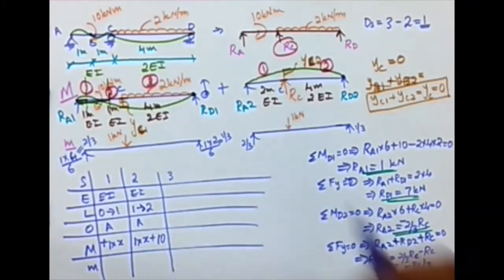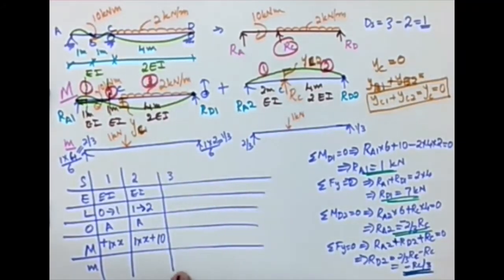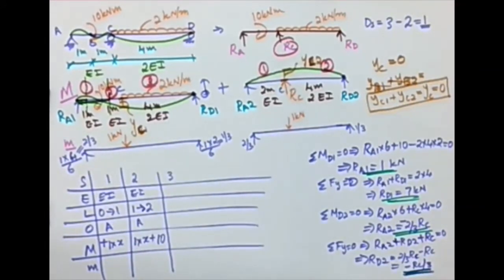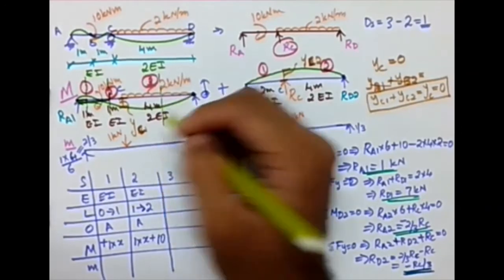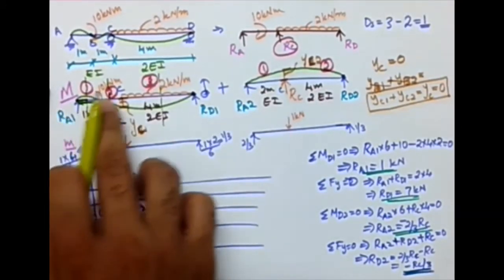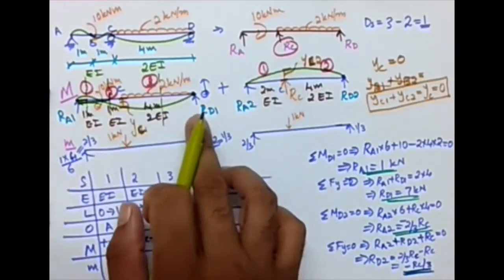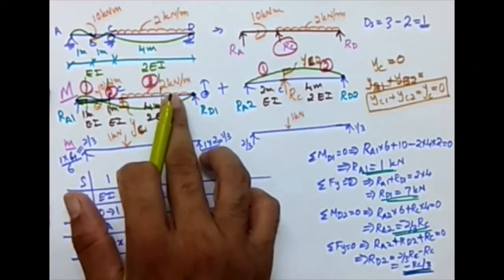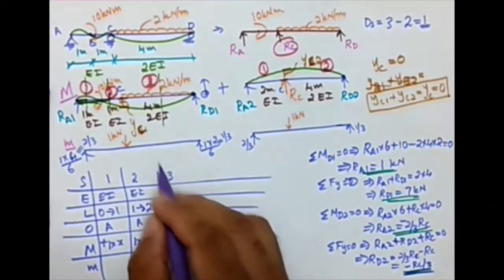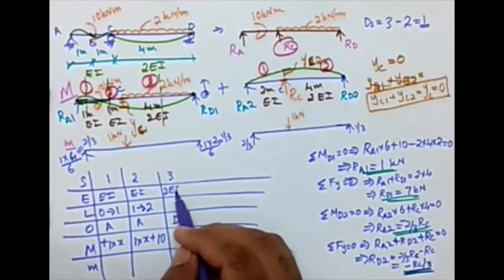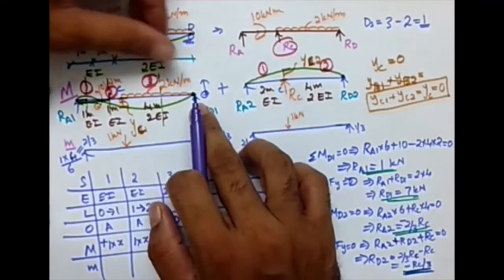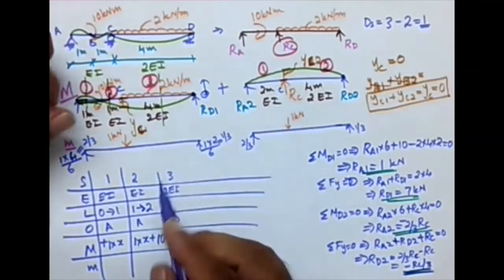Okay, so that is done. Now the segment 3. What about segment 3? I haven't done this, I will come to that. Segment 3, the section should be taken somewhere here. So better looking to the left or to the right? In the left I'm going to have one point load, moment and UDL. If I'm looking to the right, I'm having just one point load and a UDL. So I'm looking to the right, keeping point D as the origin. EI value is 2 EI. Okay. What about the limit? If this is origin, segment 3 is 0 to 4 meter.